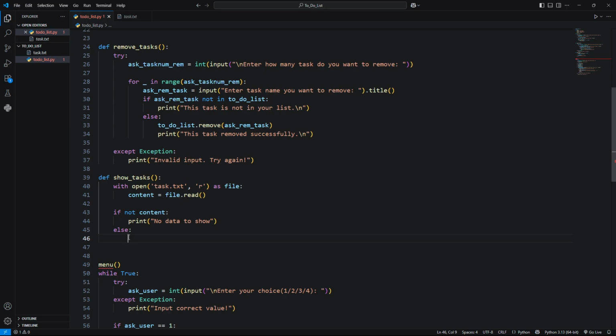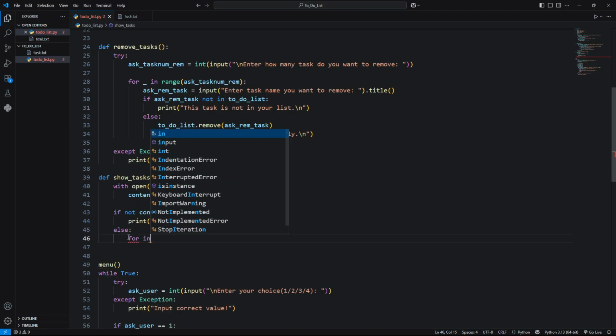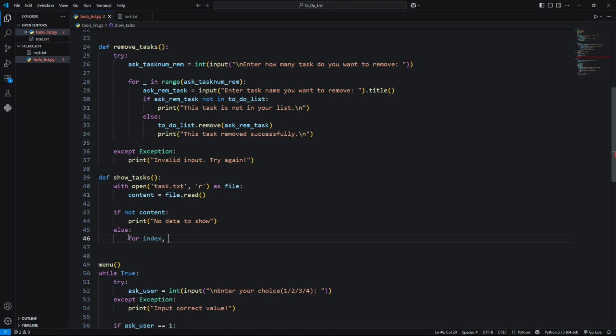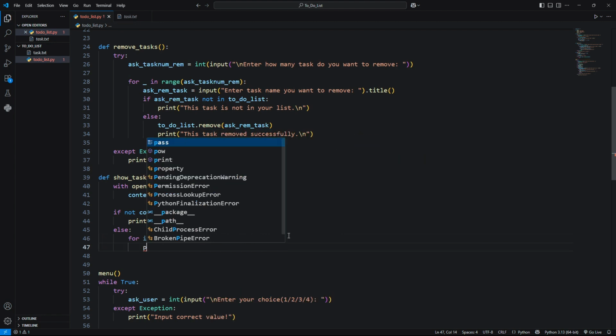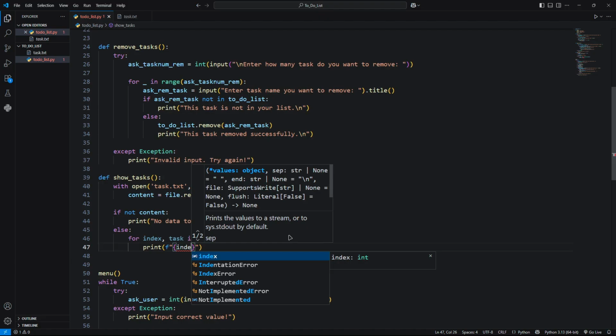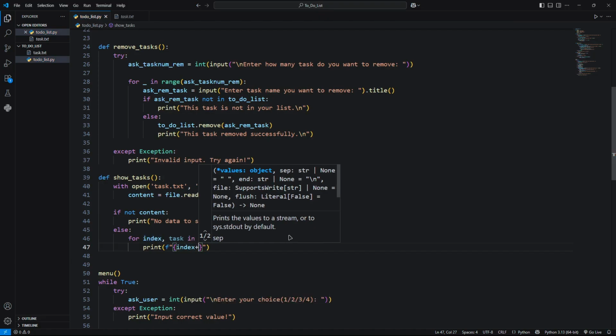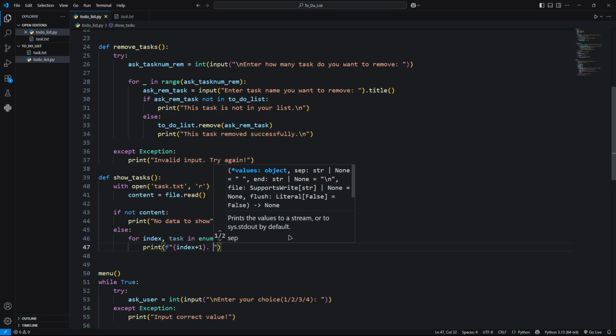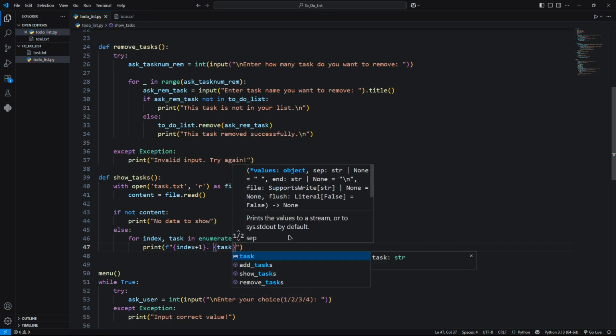For that we need to do for index and task in content. So when you enumerate this content, enumerate content, and then we need to print with an f-string index plus 1, and then task.